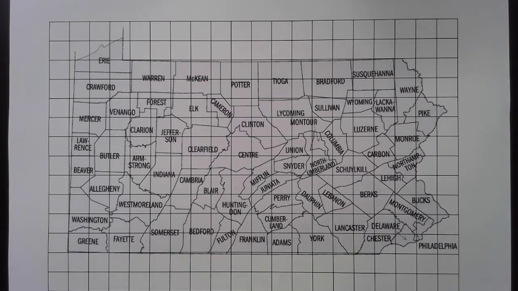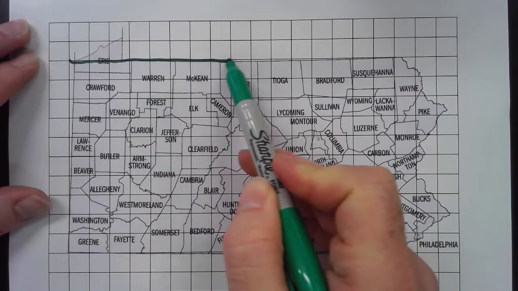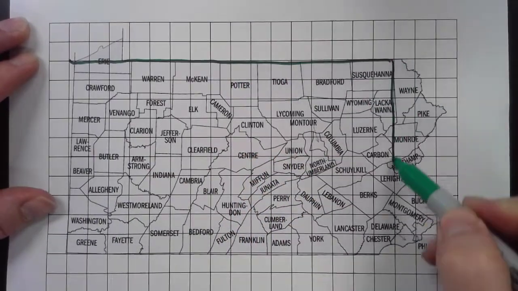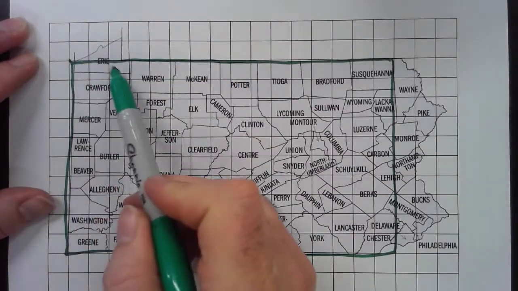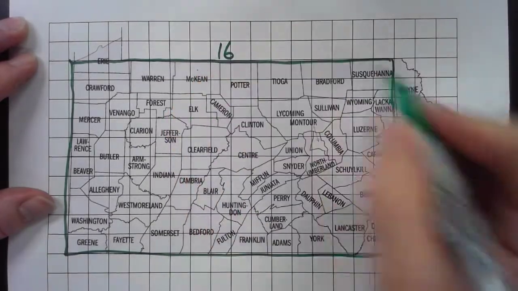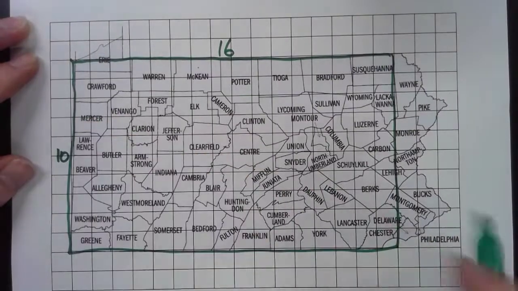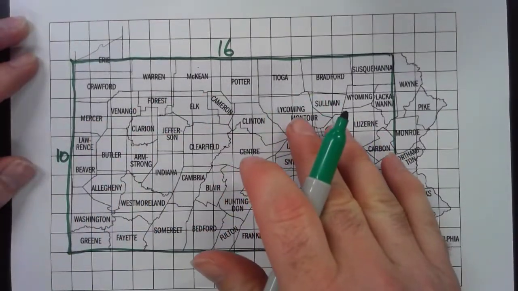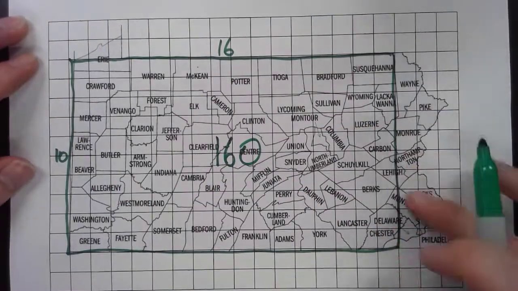Today in pre-algebra, we were using this grid to try to estimate the area of a complex shape like Pennsylvania with simple polygons. For example, you could take most of the area of Pennsylvania and approximate it as one big rectangle. This one big rectangle has a width of 16 and a height of 10. That means that this massive rectangle in the center of Pennsylvania has an area of 160, which is 16 times 10. But then you've got these little details out here.